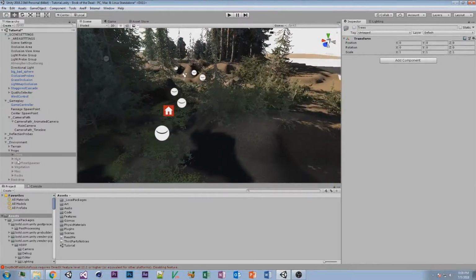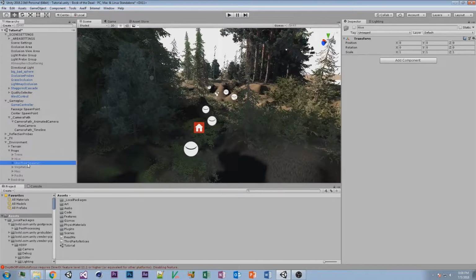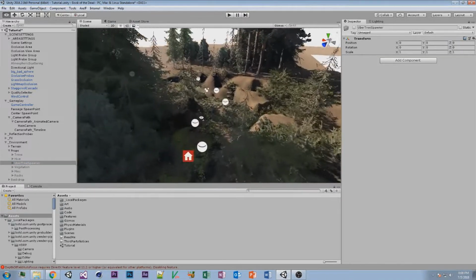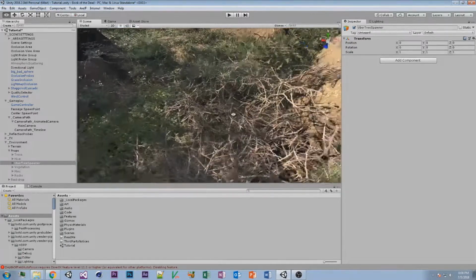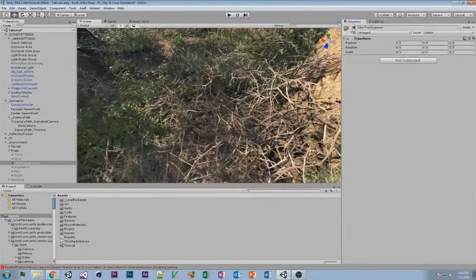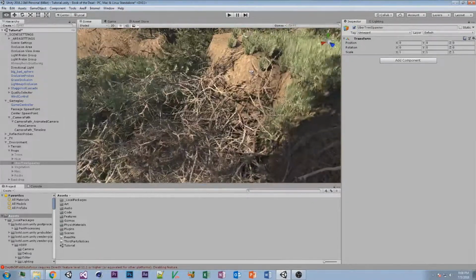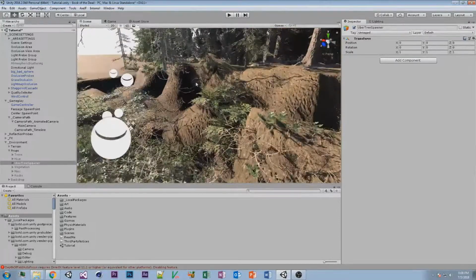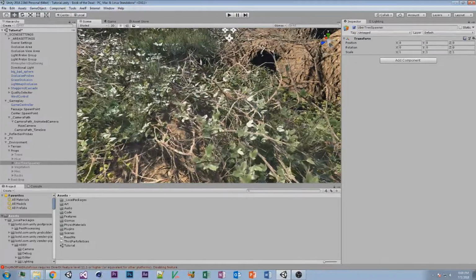Alrighty, so the next one is the hive, but we're not going to worry about that because it's just this big structure down here, and it doesn't really have to play into the environment other than being something interesting back there. So the next thing we're going to look at is the Uber tree spawner. This is some more vegetation that is placed besides the vegetation down here. If we enable that, you can see, especially in this area, a lot of it is these twigs. If we hide it and enable it, we can see how it covers up a lot of the ground. And that's also going to help break up a lot of the tiling that we get from the terrain. It's just another layer added on top of our grass here.